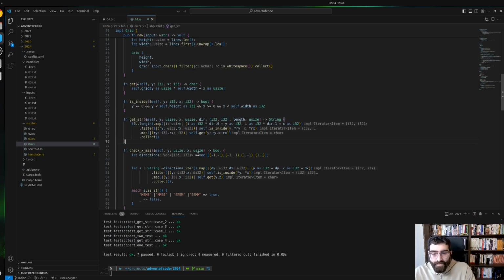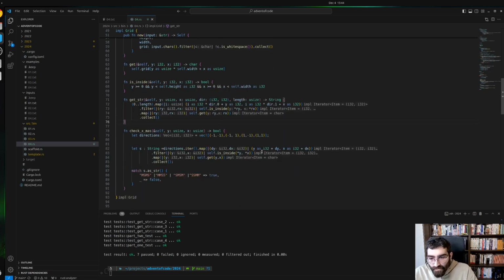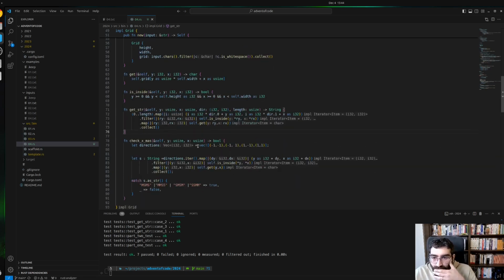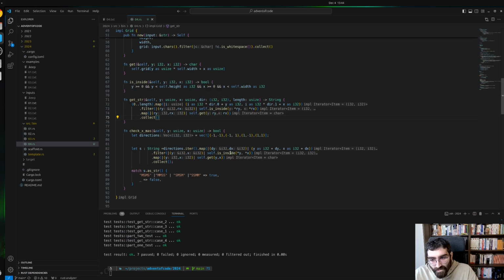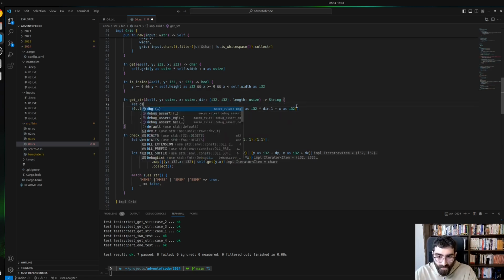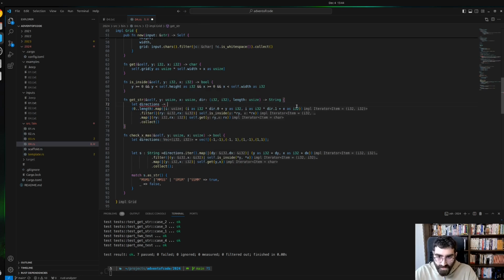Okay. And no, we don't need this. It's not exactly the same, but it's okay. We can try to refactor this. So say directions is actually this first part.